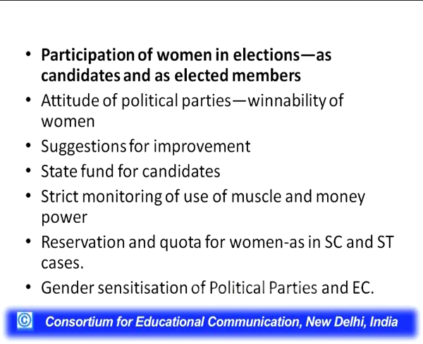Then there has to be more strict monitoring of the muscle and money power, both by the Election Commission, and there should be a changed mindset of the political parties not to give tickets to such persons, thinking that they are more winnable than the others. Because winnability is not on the lines of criminals and money power, but on the lines of parties' issues, parties' performance and other things. But we still find the political parties seem to be lacking confidence in their own manifestos, in their own performance, that they are bringing these people to win the elections by back doors.